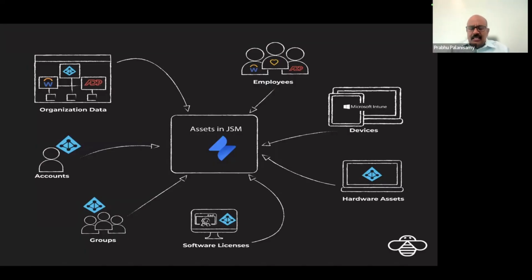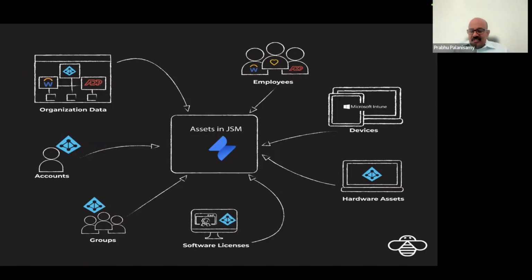Now we come into the hardware assets, typically managed in a device management system like Intune or Kandji or other open source device management systems like Snipe-IT, etc. Right? Now you have a much richer 360-degree view of your organization, right? Just to summarize, your employee organization data from your HR system, identity management for roles, groups, licenses, device data from Intune, Kandji, Snipe-IT systems, right?